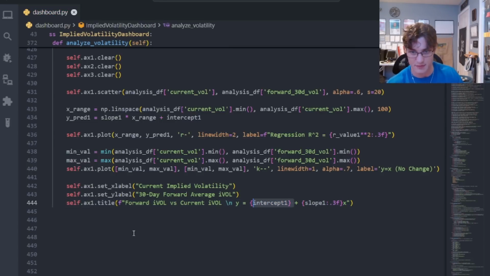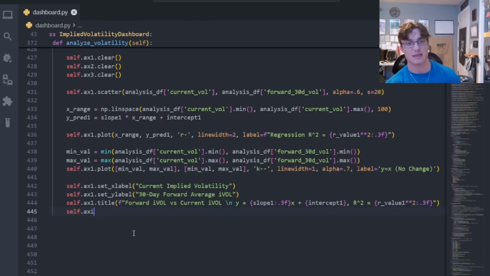Maybe we'll just put that after conventionally, plus the intercept. And we can also plot the r squared, which is just going to be the r value squared, r value 1 squared, and we can round that to 0.3f. Sufficient.